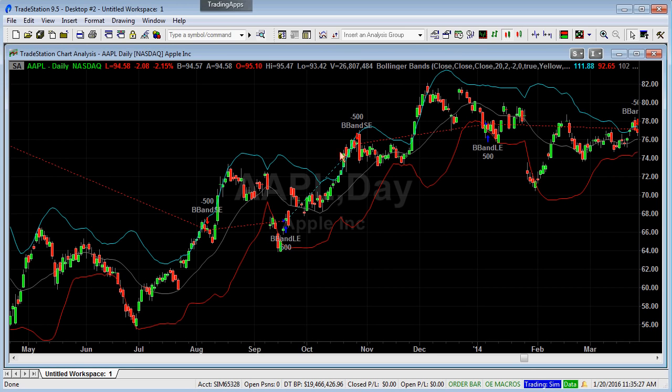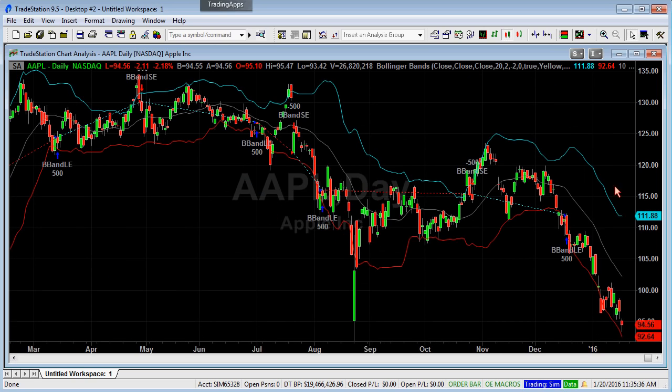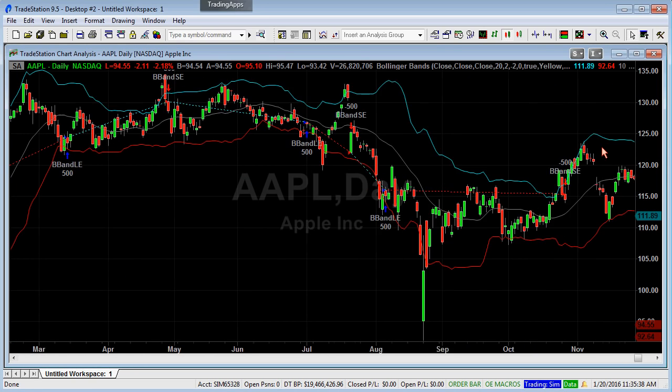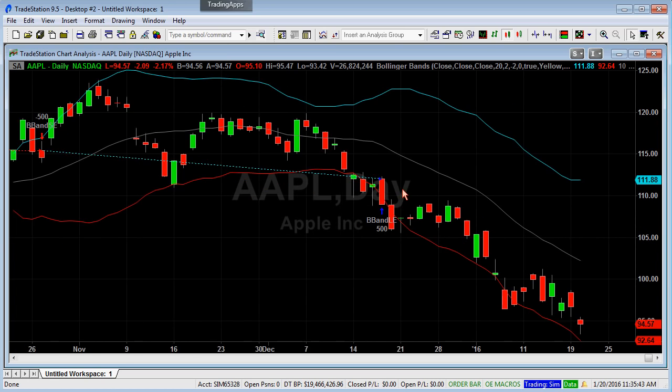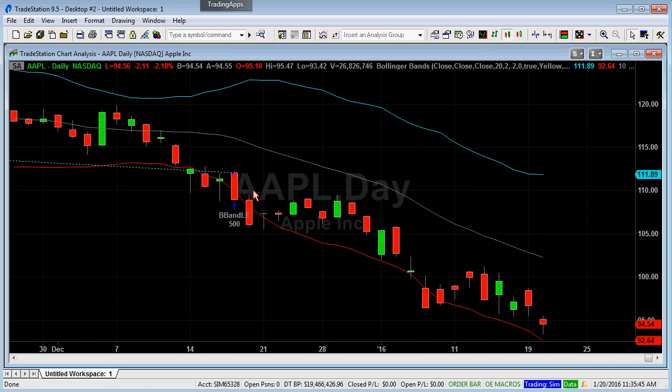I'm just using default parameters, but you can see how it goes in and out based on those penetrations of the band. Now let me show you something interesting. If you look right here at the current trade, we are in a long trade. So right here, the price went below the red band and crossed back inside, and it got us into a trade. It went below the band, then returned inside, and it got us in a trade.